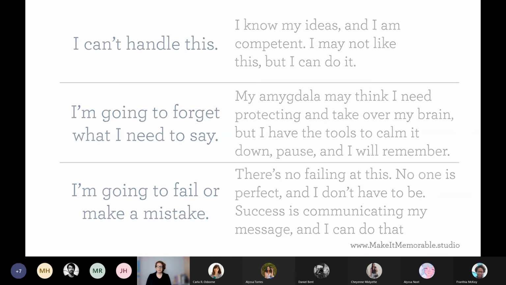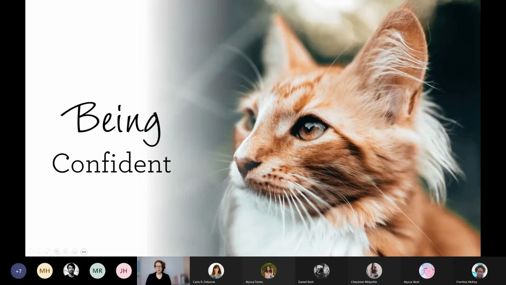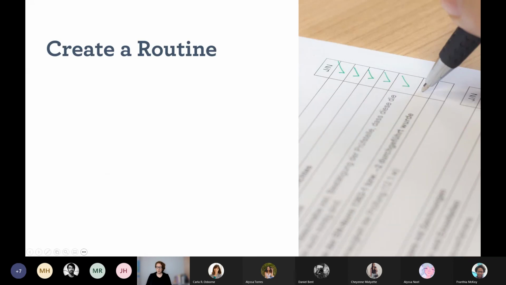And then lastly, we have being confident. So to be confident is a combination of appearing and feeling, and it's also taking time to do the practice and creating a routine. So before you do the presentation, you should have practiced this several times, ideally with the group, and ideally in the same state in which you will be doing the presentation.